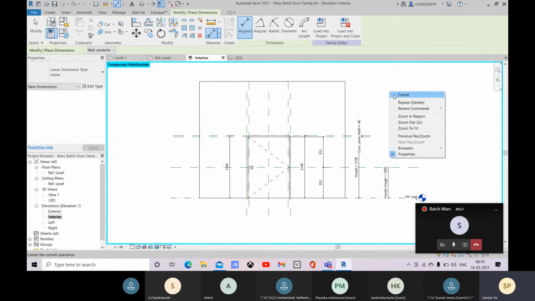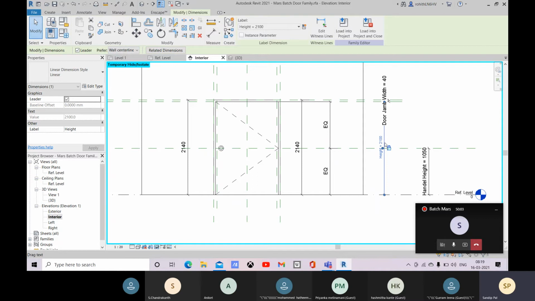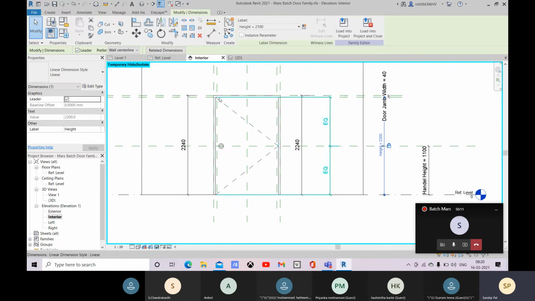So if you ever change this, like the height, let's change this height. Always check that whatever you are doing, that is being reflected or not. Okay, here you can change. See, all right, so everything is fine now, and we have done it properly. Let's save it.